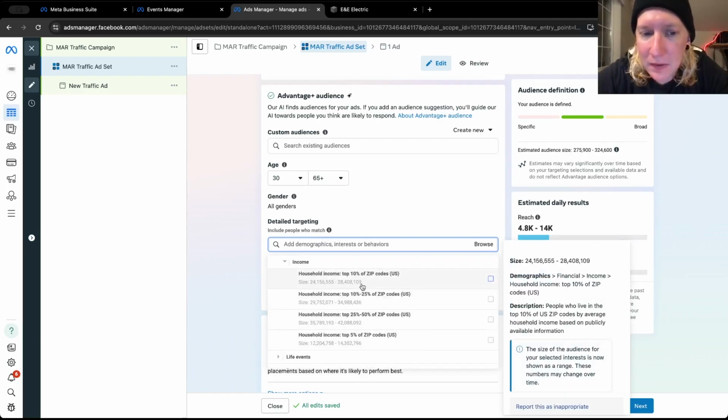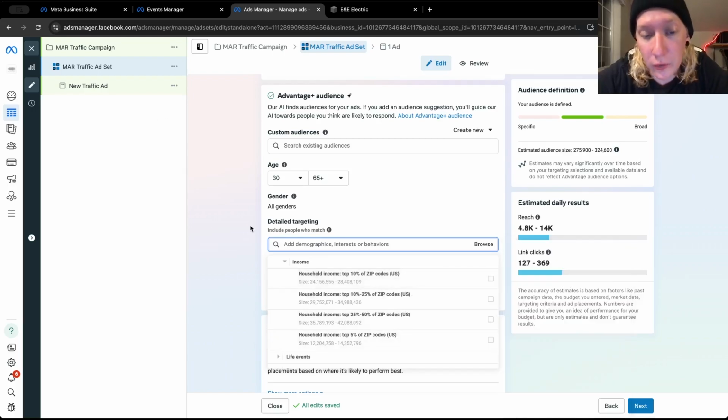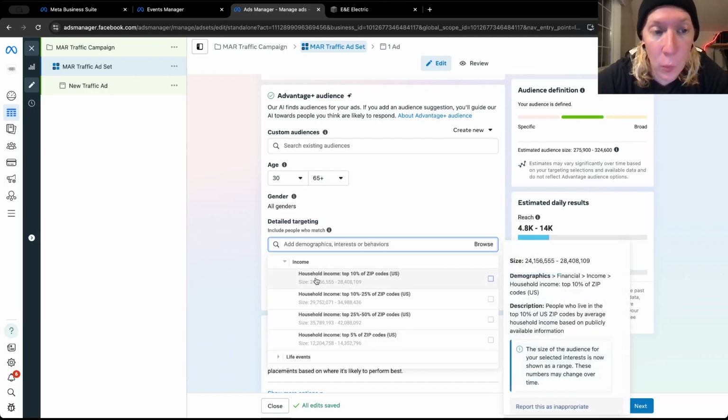That might be something I want to test, because you can test more than just the creative, the images and videos. You can test your audience, or different fragments of your audience. So we could only target the richest people if we want. That would bring a lower number of leads, but they're probably going to be a lot higher quality.